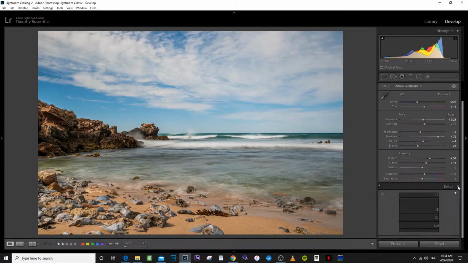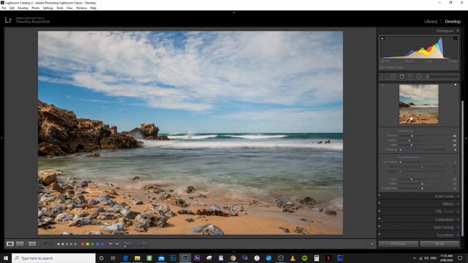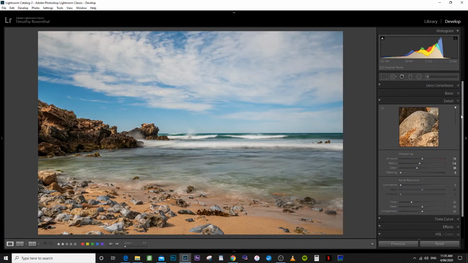And our details and the sharpening, just zoom in on something on these rocks. I want to sharpen to about probably 75. Like I've said in other videos, I just bring them back. I don't really pay too much attention to what that is. And if we press the I key, we'll see it's shot at ISO 100, and also see it here, ISO 100. So really there's no noise reduction that needs to be done. Tone curve I'm going to leave, effects, everything there I'm going to leave for now.